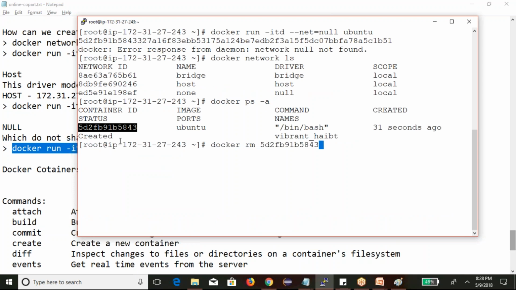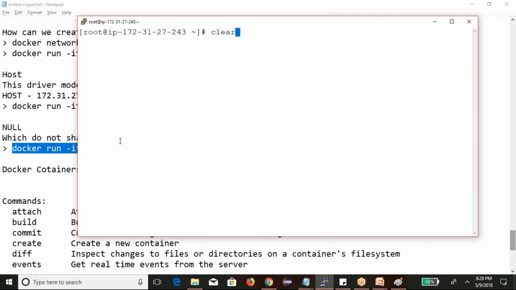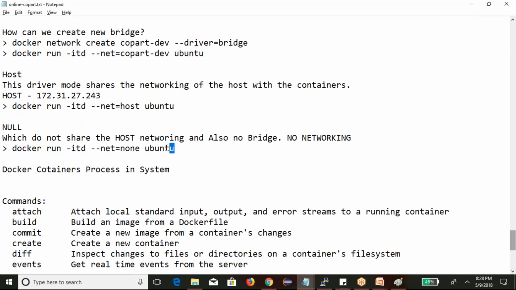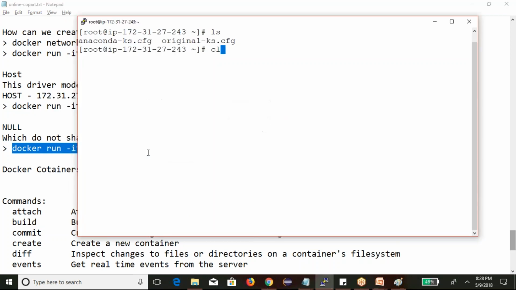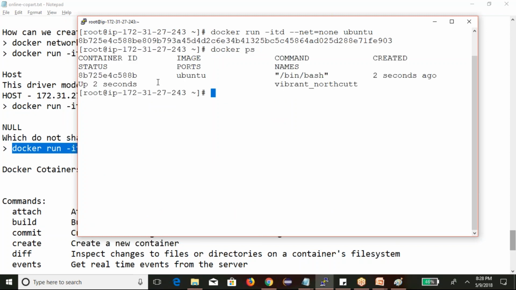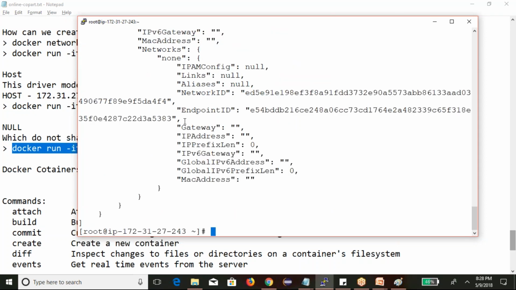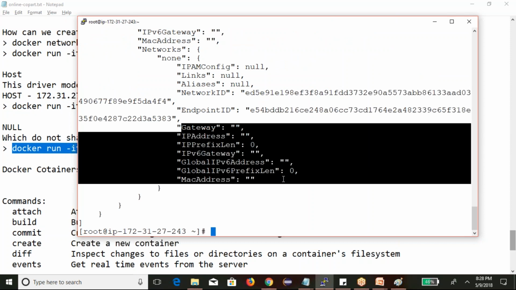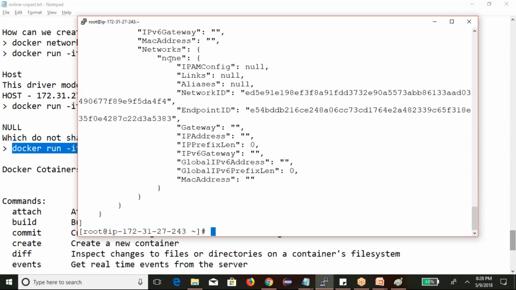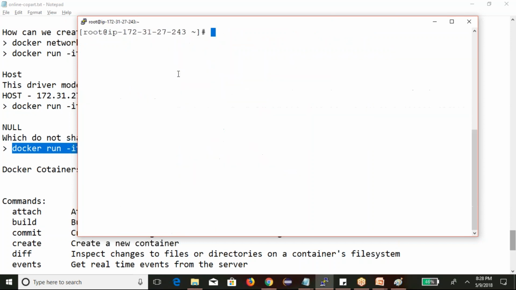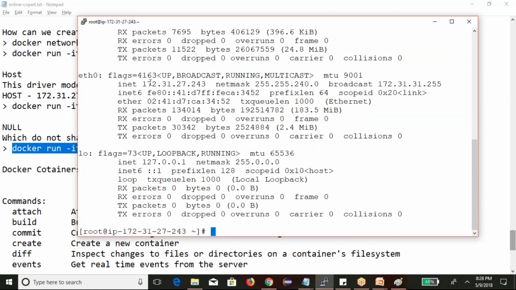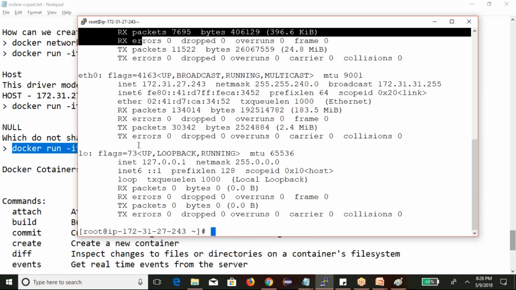Delete this container. And I told you the state of the container, it got created, running, and then exited, all the stuff I have already explained to you. Now I got this container which is running. Now I do inspect as usual, docker inspect container ID. Now you see there is no IP address given, and here network driver is none. Okay, now let me show you ifconfig. See, there is no additional interface.